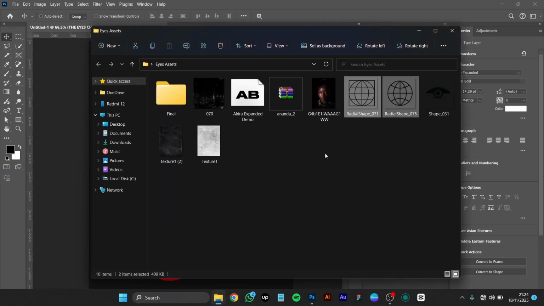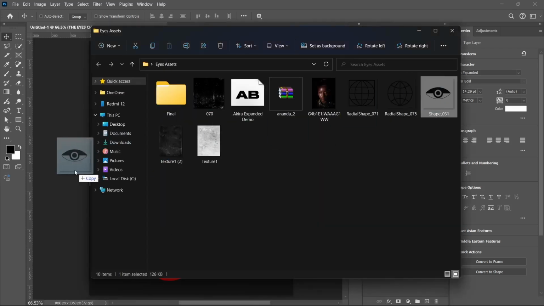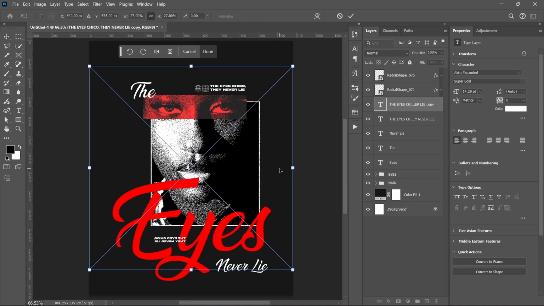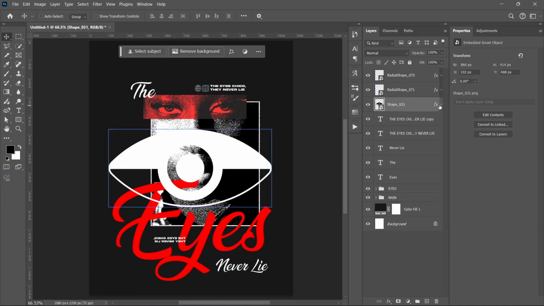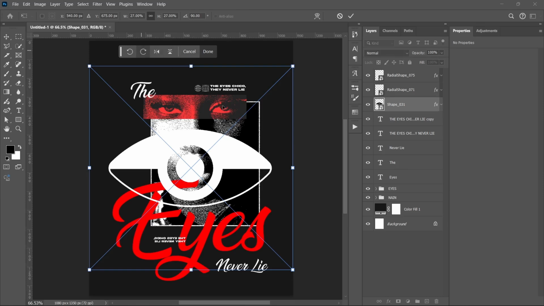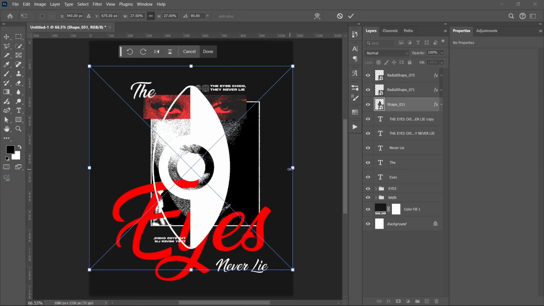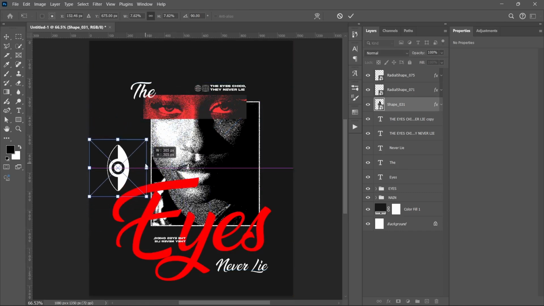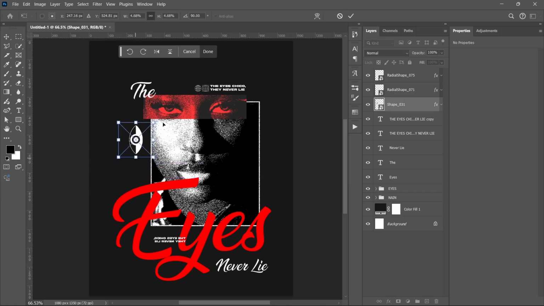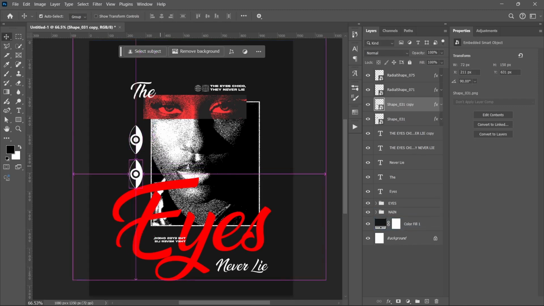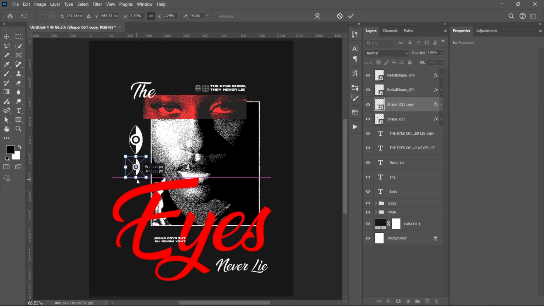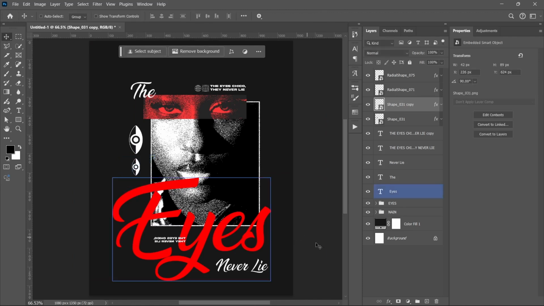Then I'll go and bring in some more, another icon, another element, which is this eye. And I'll drag the FX, the white color value to it so you can see it. Press Ctrl T. I'll rotate it like this. And then I'll reduce the size this way. Reduce the size, I'll place it here. I'll hold Alt and drag, hold Alt with Shift to make sure they are the same line. Press Ctrl T and then reduce the size further for the second one. Right? So I'll leave both placed there.